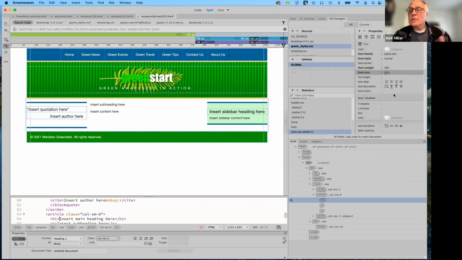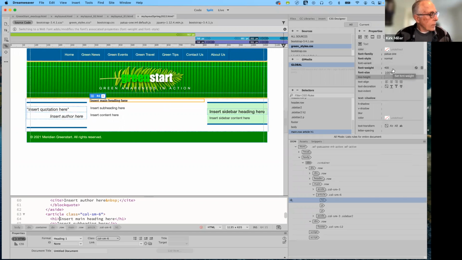And when that happens, that's a good thing. You say, oh shoot, where did my headline go? Because it defaults to 0%. And now I know that it's affecting the selector that I had created. Now it says 100% font size.